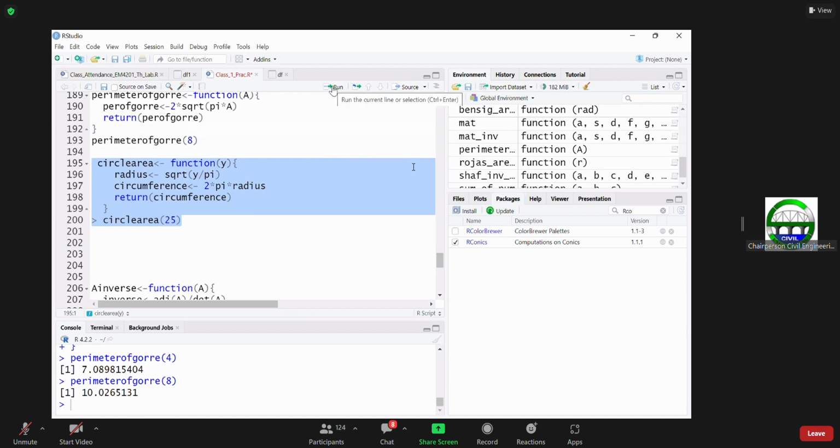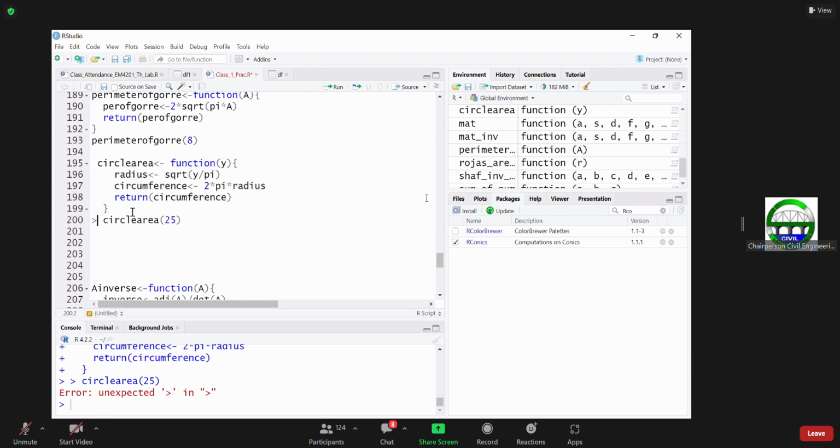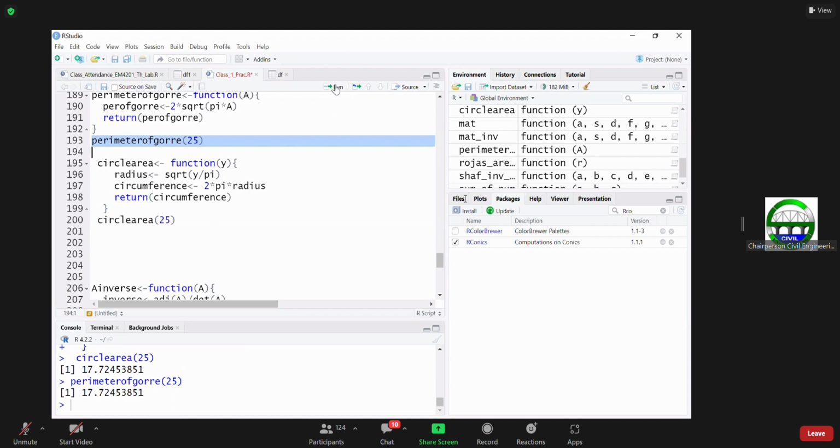Radius is equals to square root of pi. Okay, you are giving 25. Let's see what it should be. Oh, good. You both have the same answer.